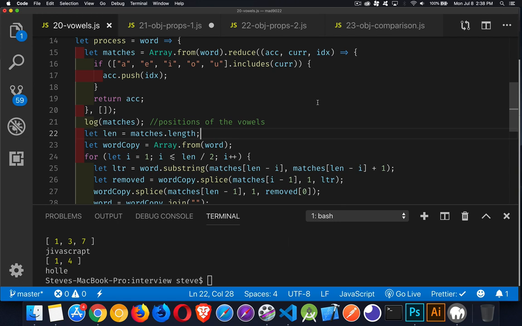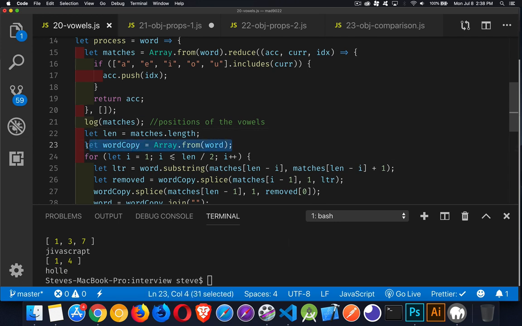but I don't have to loop all the way through. I'm just going to loop through half of the array. So if I'm looking at an array like this, it has three vowels in it. I don't have to do anything with this middle one. It's really just the 1 and the 7 that I have to flip. So if I loop one time, I can take the 1, and then I find out what's the last element in the array, and I swap those two characters. If there's two things, again, I'm looping one time and I'm swapping those. If there were five, I would only have to loop twice to do this effectively.